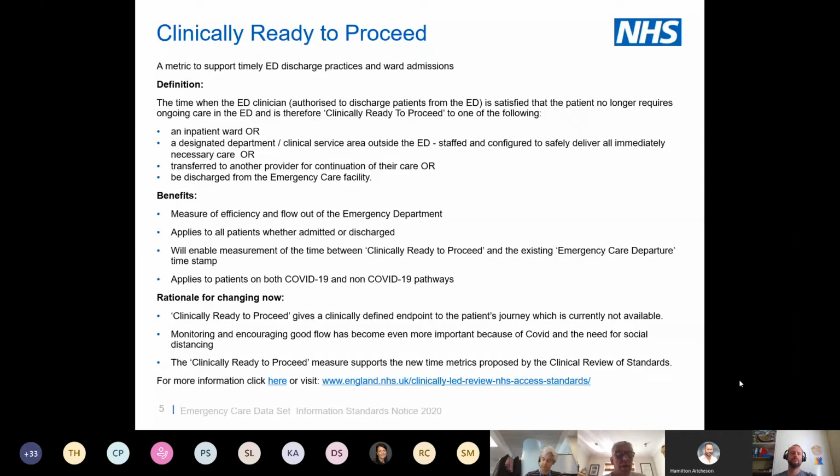This is already clearly a big challenge as the numbers of patients returning after COVID-19 has started to increase and pressure is already building within our emergency departments. And if we are to be able to manage our departments safely and effectively, we really have to be focused on when patients could move from the ED, therefore freeing up the capacity for the next patient so that we do not return to delays in ambulance handover times, and certainly do not return to the idea that we would have patients in corridors, which has clearly always been unacceptable.